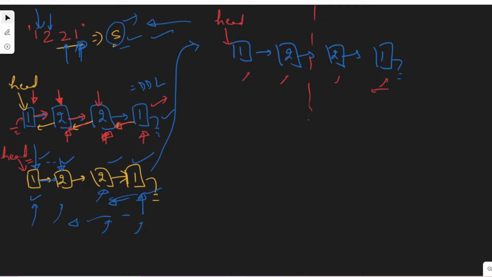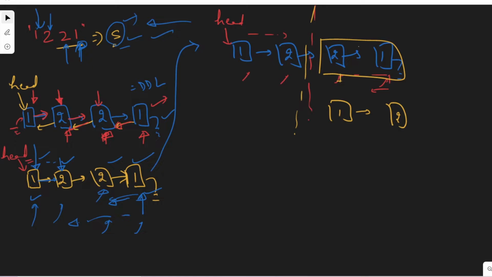You can move this pointer in this direction, but you cannot move it from here to here. So let's try to reverse this. After reversal, let's say it becomes 1 and 2. So you find the half of the linked list and reverse the right half.